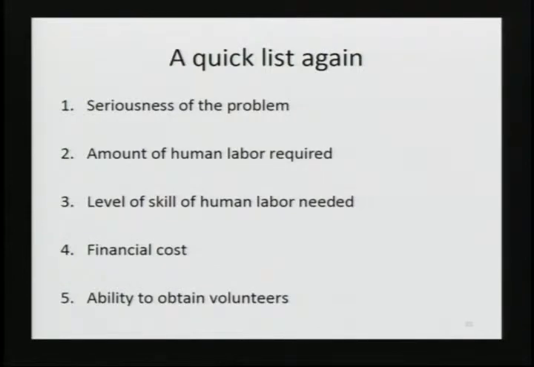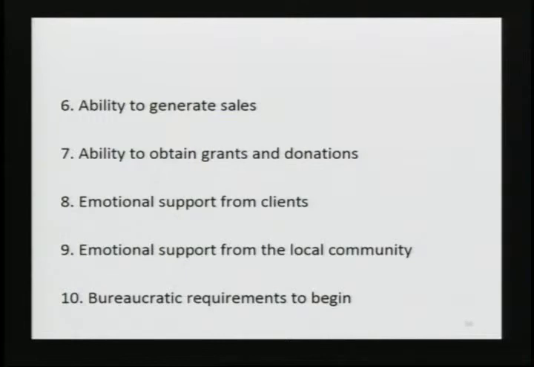I'd like to take a quick look at this list again. Seriousness of the problem, amount of human labor required, level of skill of human labor needed, financial cost, ability to obtain volunteers, ability to generate sales, ability to obtain grants and donations, emotional support from clients, emotional support from the local community, and bureaucratic requirements to get our project started.